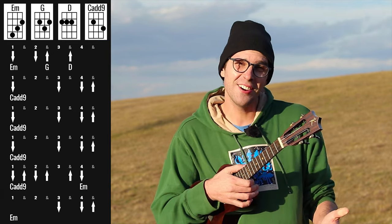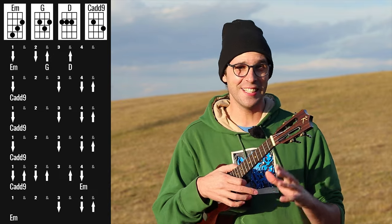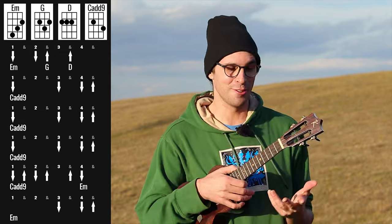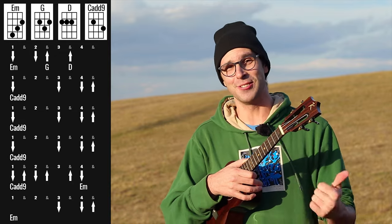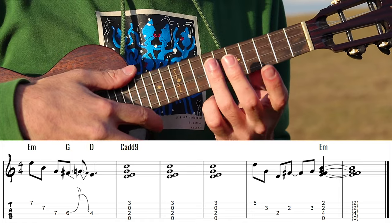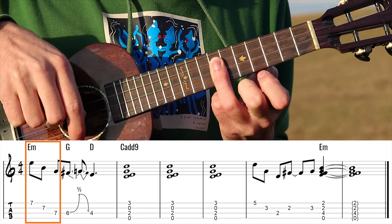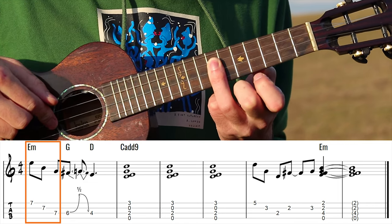So, if you like how this sounds, I'll show it to you. The first few notes are the same, and after that it's not exactly as the original, but for the ukulele I think it's doing the job pretty well. So, I'm coming a little bit closer now to show you this one. Okay, so the first one starts right here on the 7th fret. And I'm doing A string, E string, C string.